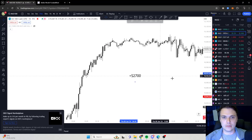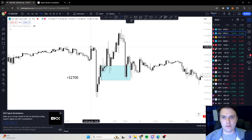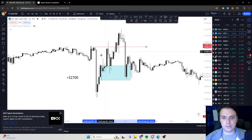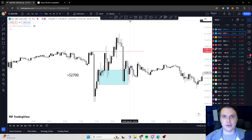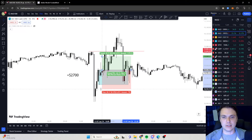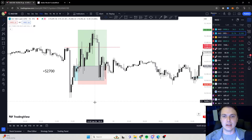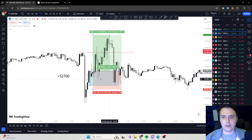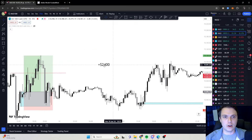Now we've got this high over here that was broken, and you will have this TP in here. Let's put our buy in on this order block. This is one of those losses again — it came close, went to TP, but this was a loss as well. It went and hit your stop loss. I would rather take the $300 loss than start taking little partial profits that are impossible to follow up with. So now my account is at $2,400 in profit.